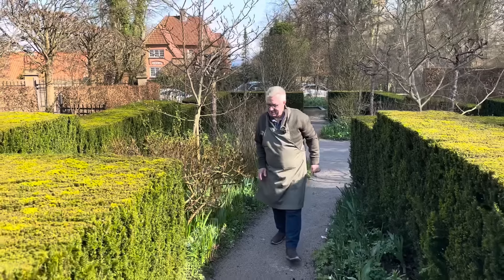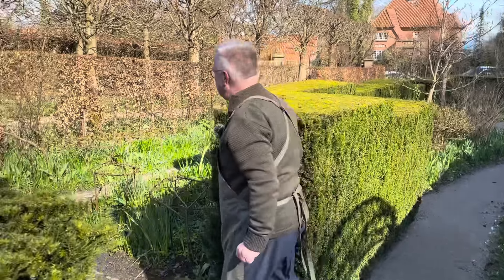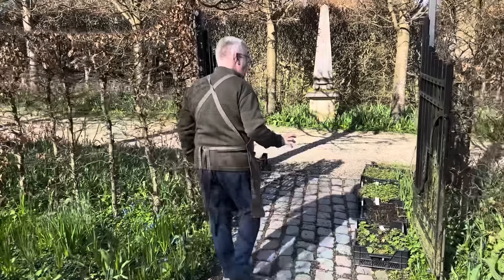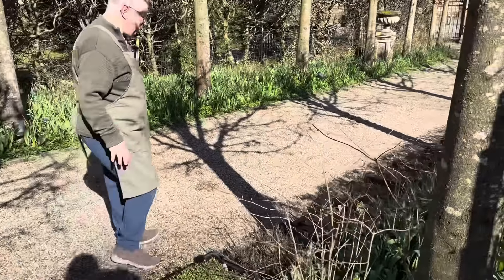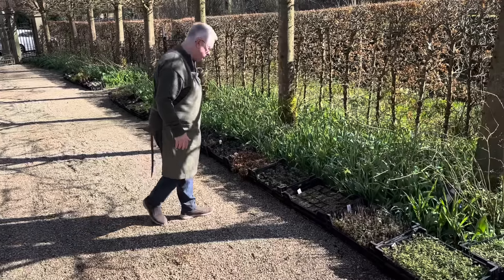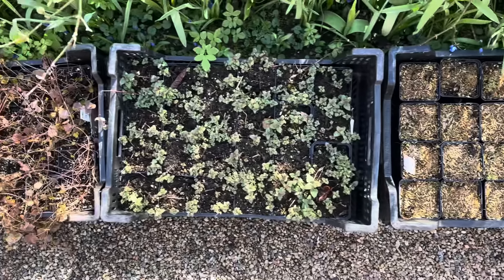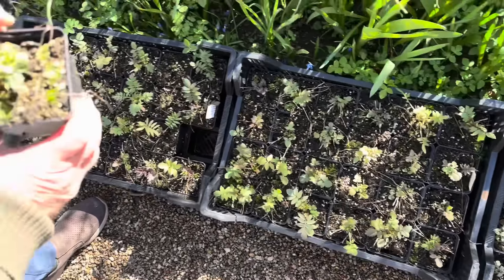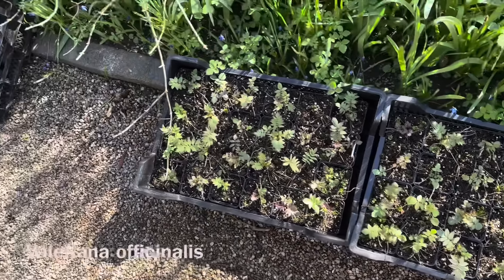I just love to go around in the garden looking at what is happening. There is something more I would like to show you here in the driveway, because we have got so many new plants and we need to find space for them. They just arrived from the Netherlands. You can see there are so many great treasures and I can hardly wait to plant them. They are different perennials. You probably know that I plant very, very densely — I just squeeze them in. This is Valeriana officinalis, such a beautiful umbellifer which will reach about 2 meters.